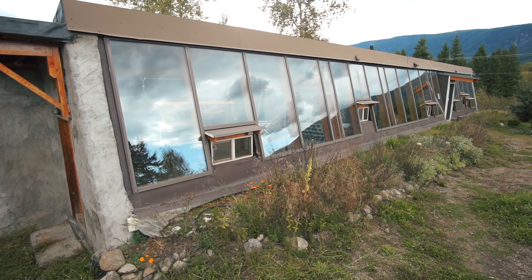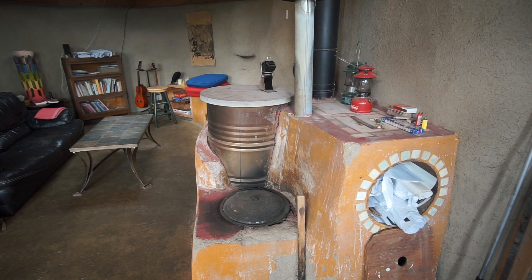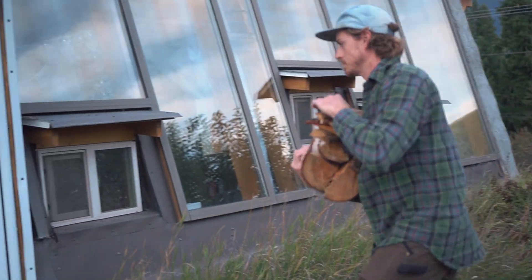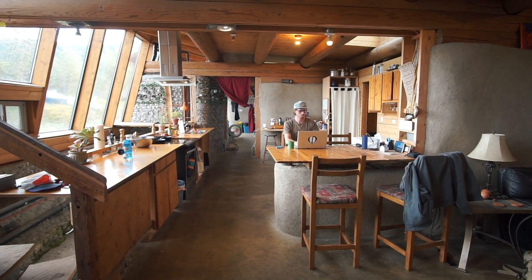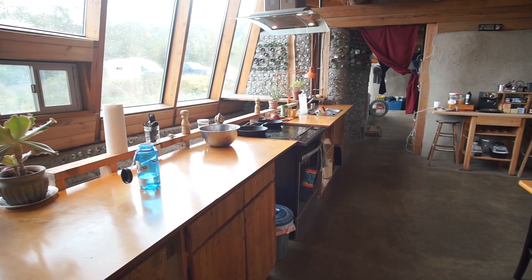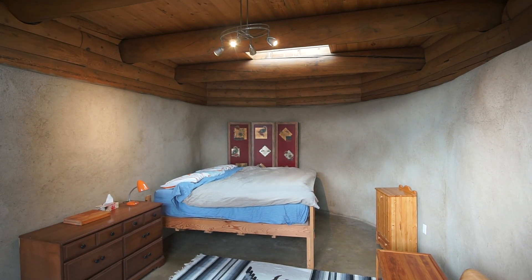The biggest disadvantage in this place is that the rocket mass heater is a pain — and there's a lot of romance around rocket mass heaters. But if it's just me and there isn't a lot of sun in winter, I'm babying that thing quite often and it eats up a lot of my time. Their original plans had another wood stove on the other side, so there would have been two wood stoves — the rocket mass heater came as an afterthought. Another disadvantage is that it's very open, and you can hear everything going on all the time, even from the bathroom.